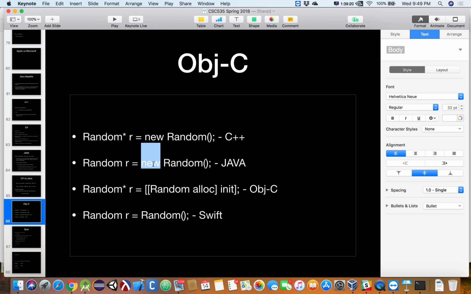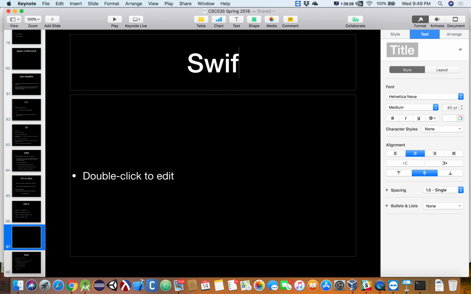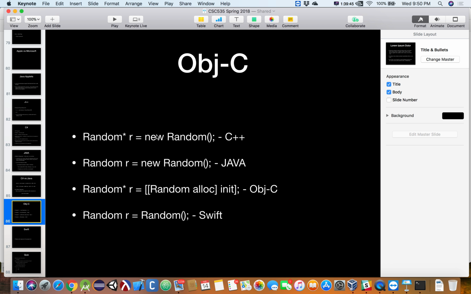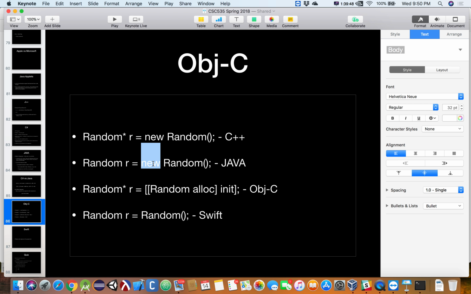One of Swift's tenets is, if we throw a slide in here for Swift, reduce extra typing for the programmer. So in situations where something would always be the same thing, they don't make you type it. If you are creating an object in any language, you're always generating new memory. This generates new memory, this generates new memory, this generates new memory. So with Swift, it just said, look, we know you're going to want to generate new memory in here, so don't type it. Just call the constructor. It's shorthand.